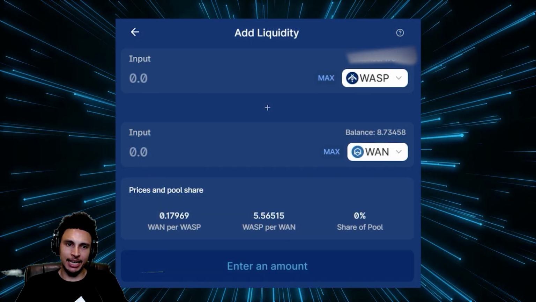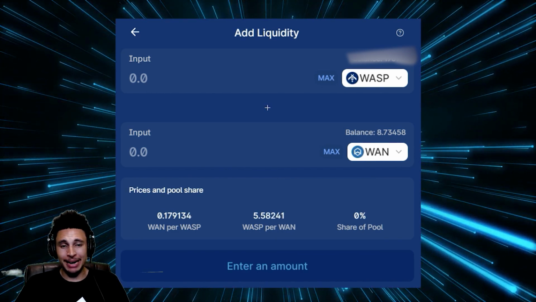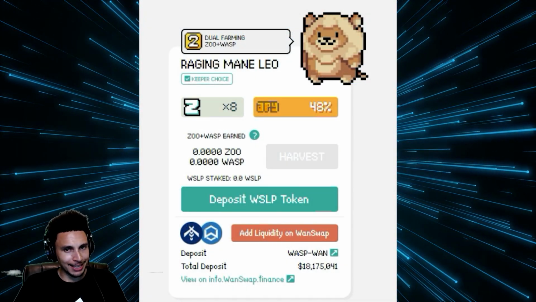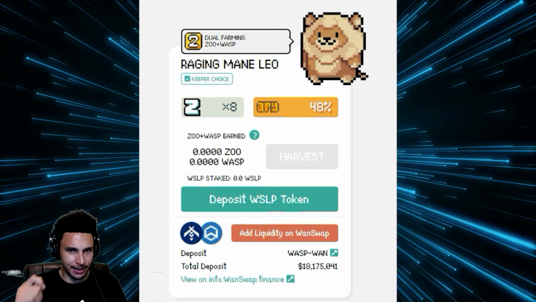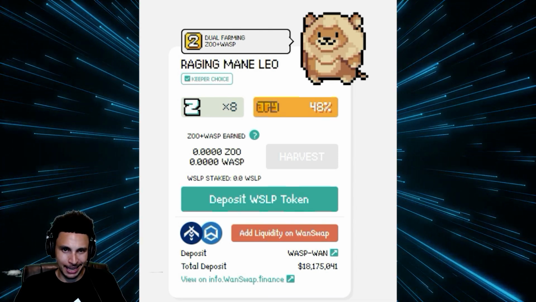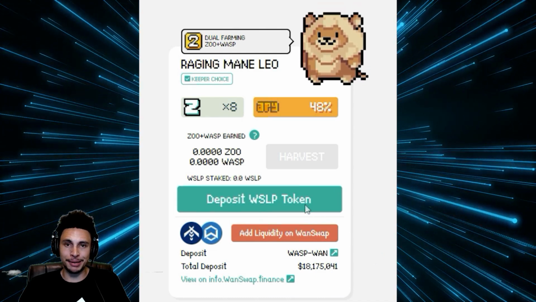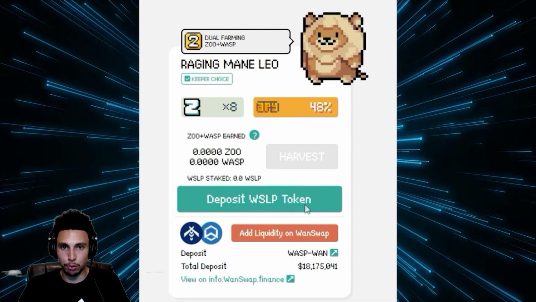And that button's going to take us to wanswap.finance, where you'll see the following box. But I already have a balance of WASP and WAN, so I'm going to skip that step, then head back to Zookeeper. Make sure that your wallet is connected to the Zookeeper Dapp, or else nothing's going to show up. But assuming you have that done already, head back to your original liquidity pool that you were trying to get into. In my case, it's Raging Main Leo, king of the NFT jungle, and then go to the teal box labeled Deposit WSLP Tokens, which is essentially abbreviation for WanSwap Liquidity Pool Tokens.